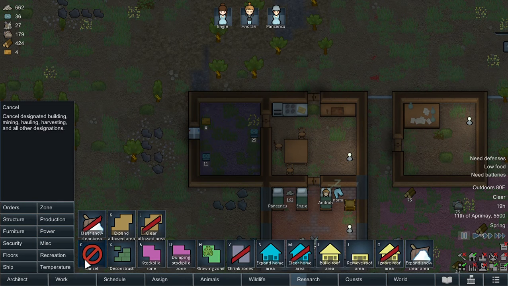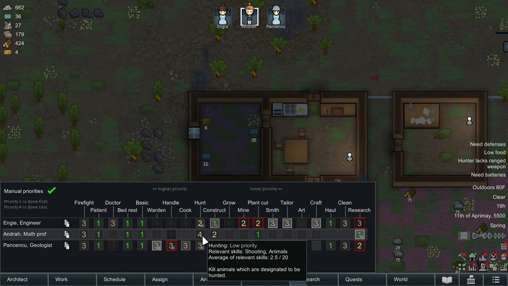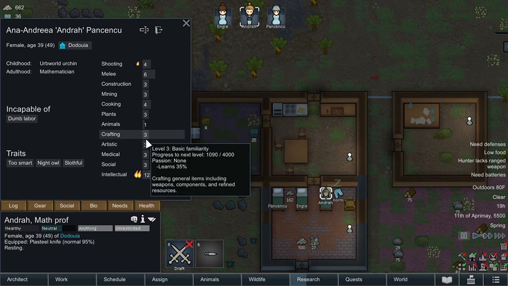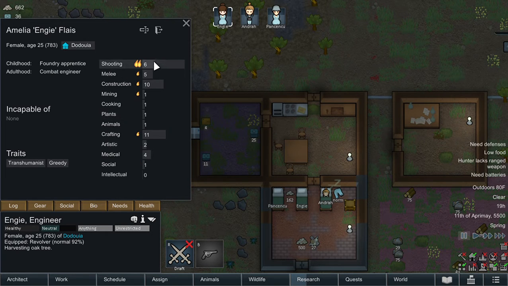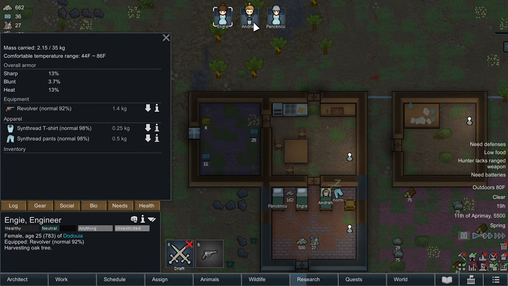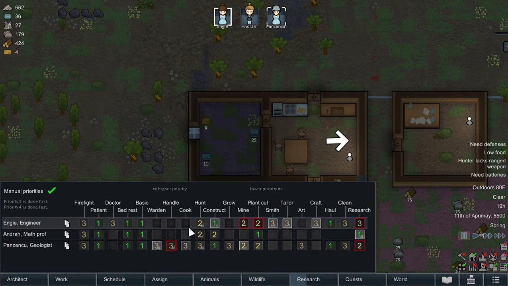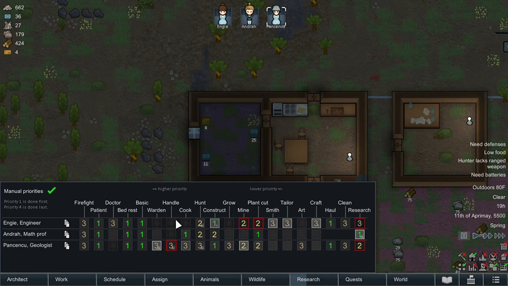So, work. Who do we have? We'll set hunting at 2. And let's check our peep stats. See what our peeps are. Animals. Yeah, okay. And then the gear again. Who has our guns? 2 and 3. So person 2 and 3 will be our hunters. Okay. That means person 1 and 3 will be our hunters, and person 1, Andrea, person number 2 will be our cook. That'll be her thing.